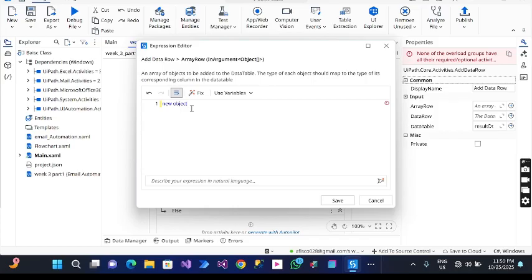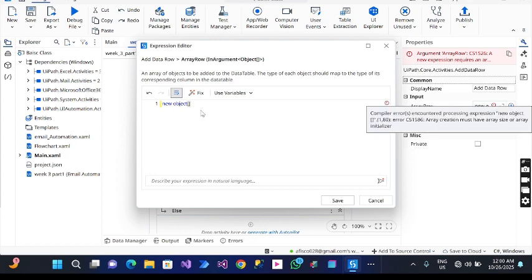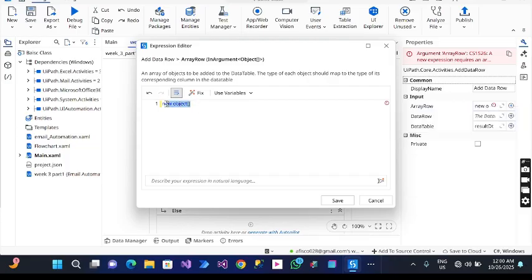If you are not getting it, don't worry. As we keep growing, you will get it better. The good thing about this is that everything in automation is repeating a particular statement, like a code. So we now use new object, and whenever you are defining an array, you use this, because this signifies that it is an array. Okay, so let me just paste this. Now we create an object of array.